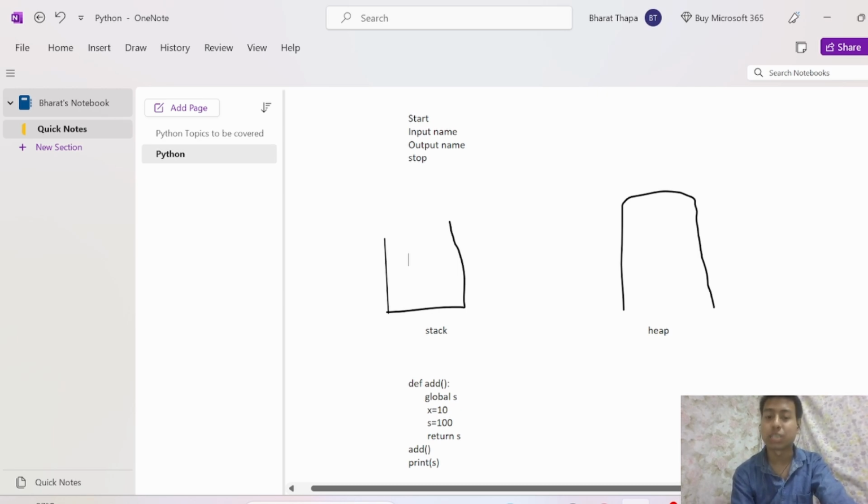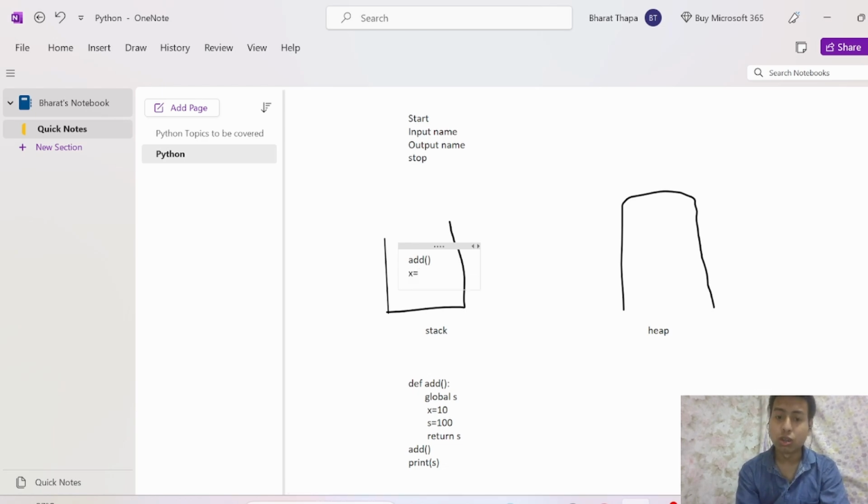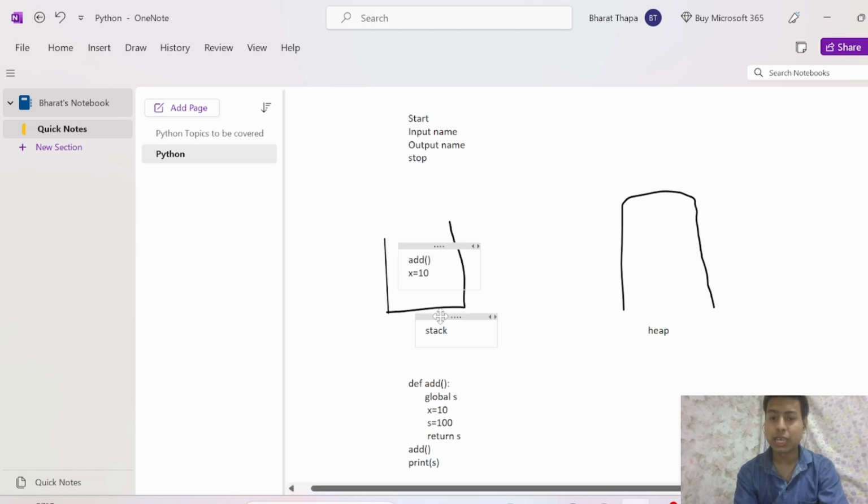So in this case, we have the add function inside our stack memory, and it also contains its local variable value, for example x equals 10.